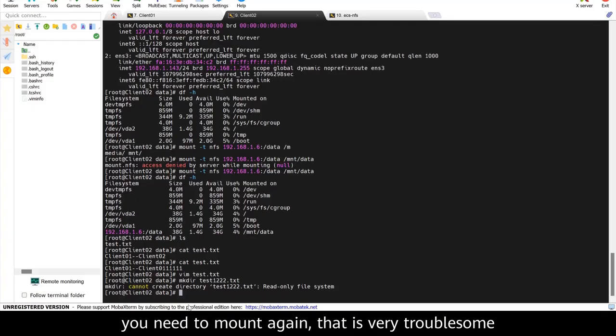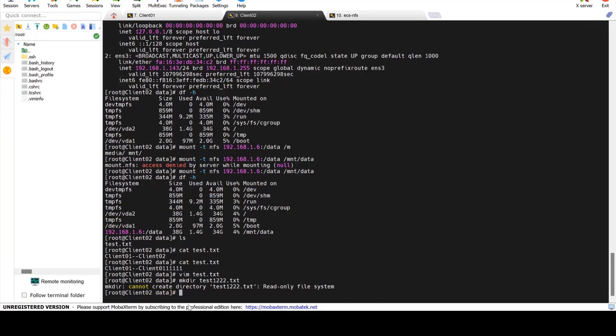That is very troublesome. So here we need to set automatic mounting upon startup. You need to edit the mounting file. The mounting file is under the etc directory, the fstab. So let's edit the mount file. We use vim /etc/fstab.